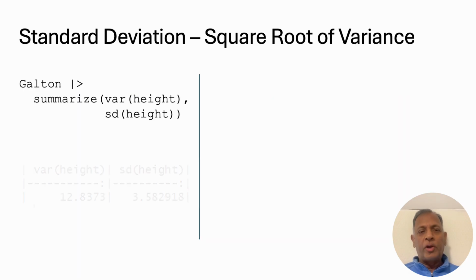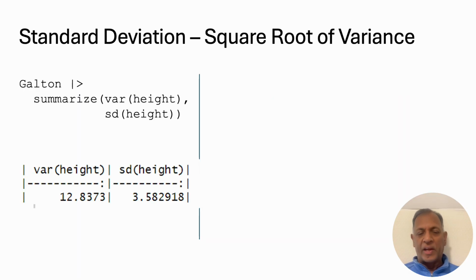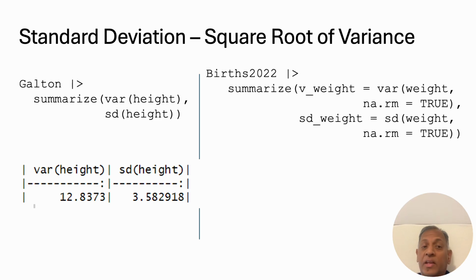So typically what we do is we take the square root of the variance, and that is called the standard deviation. In fact, standard deviation is considered a good measure of the spread of data. In this case, the standard deviation of heights would be 3.58 inches. It's in the same unit as whatever you're measuring. It's not in square inches, right? So standard deviation makes a little more sense to us.